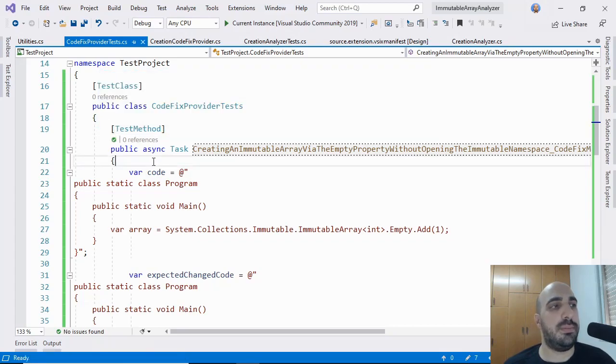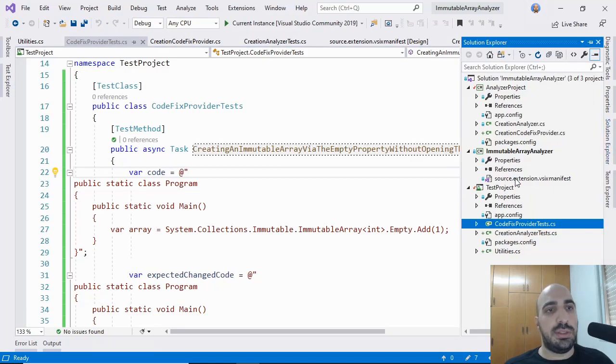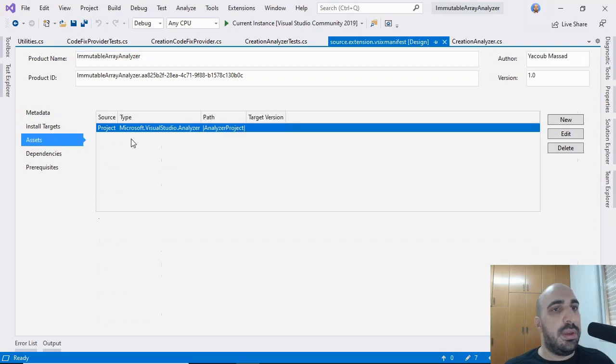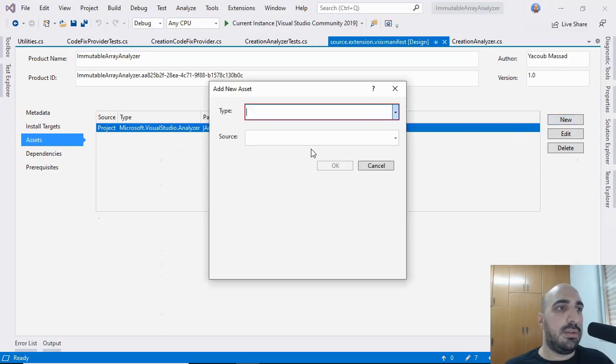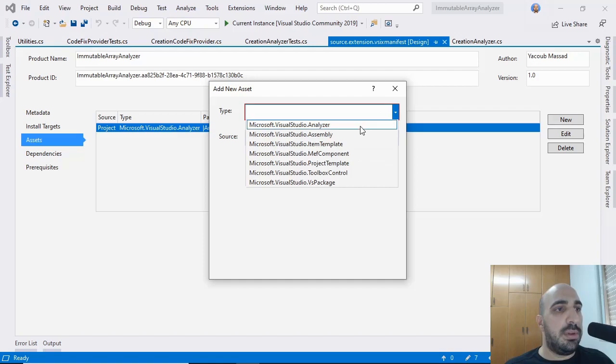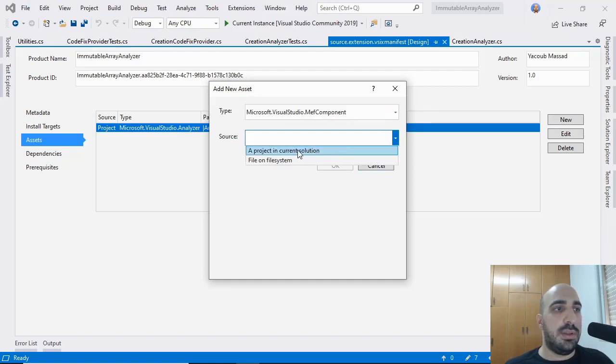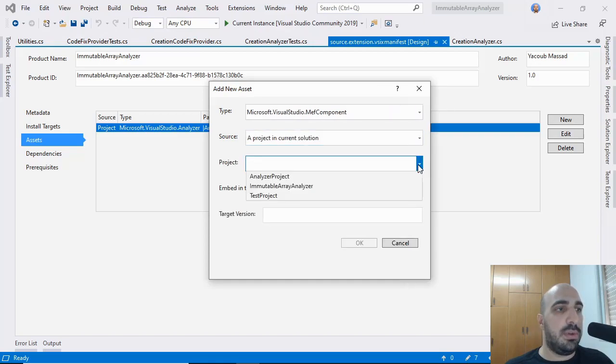Okay, good. There is one more step related to deployment that we need to do before running the plugin. I'm going to the source.extension.vsix manifest file in the VSIX project, and then assets, and then I need to add an asset here of type MEF component, and then the source is a project in the current solution, which is the analyzer project.